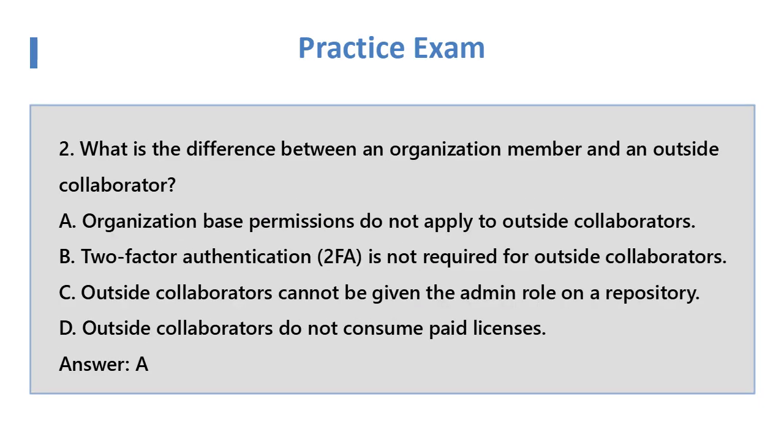2. What is the difference between an organization member and an outside collaborator? A. Organization-based permissions do not apply to outside collaborators. B. Two-factor authentication, 2FA, is not required for outside collaborators. C. Outside collaborators cannot be given the admin role on a repository. D. Outside collaborators do not consume paid licenses. Answer: A.